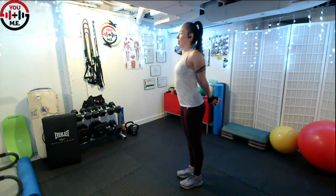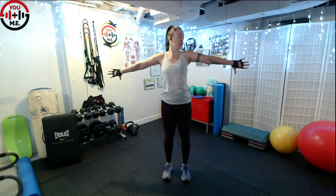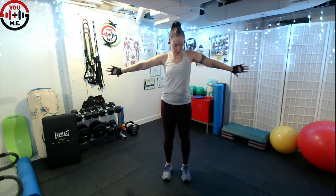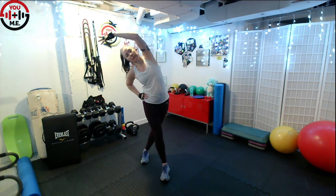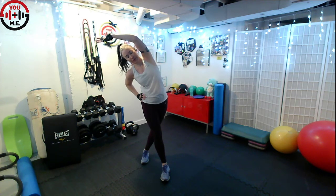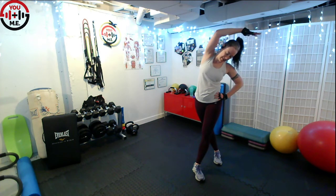Breathe in, then exhale, take the arms down. Let's clasp the hands behind the back — bigger lift of the chest here. Pull those shoulder blades down, lift your chest up towards the sky, and lift the hands up a little bit if that feels good. For a bigger stretch, bring those palms to touch. Big breath in through the nose, exhale. Let go, bring the arms forward — point your thumbs down, press your arms back for a nice bicep stretch. For a deeper stretch through the back of the biceps, turn your thumbs back a little bit more. Then step one leg behind the other, reach up and over for a wonderful stretch all the way down the side of the body.